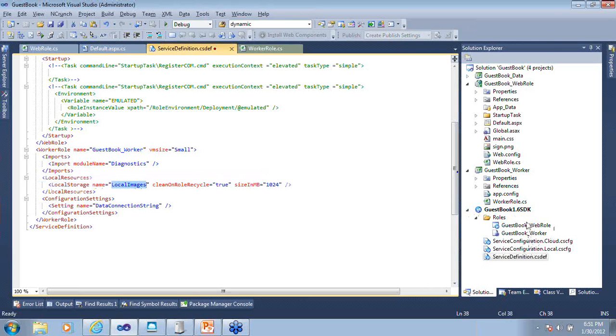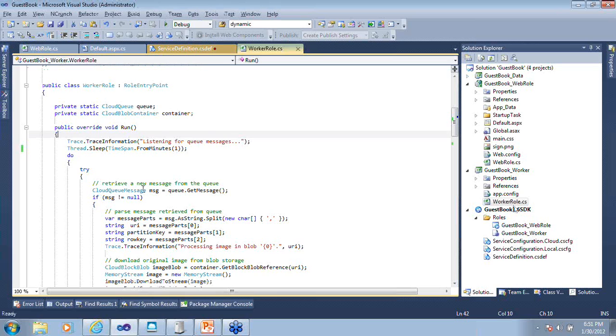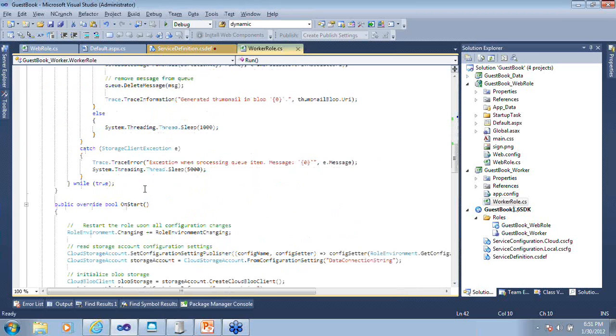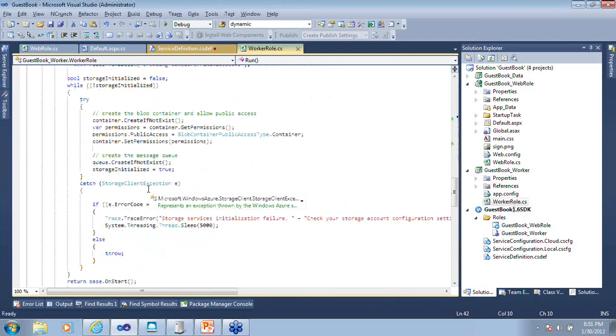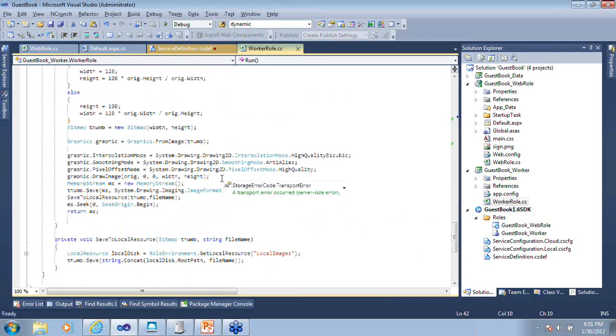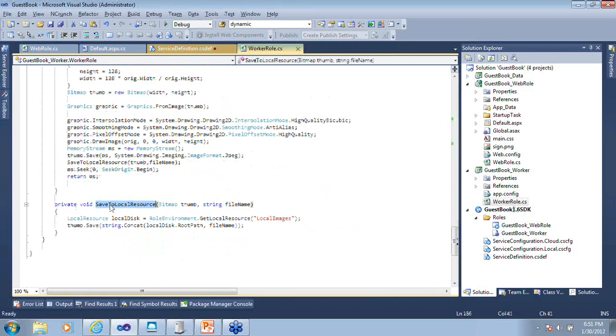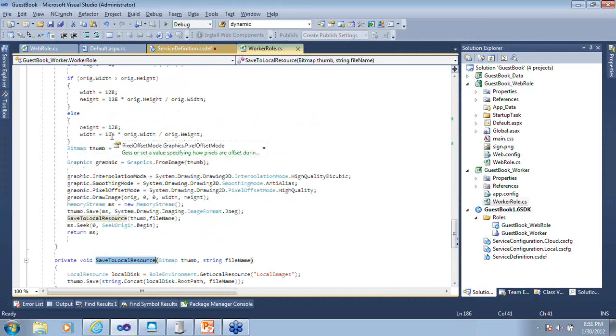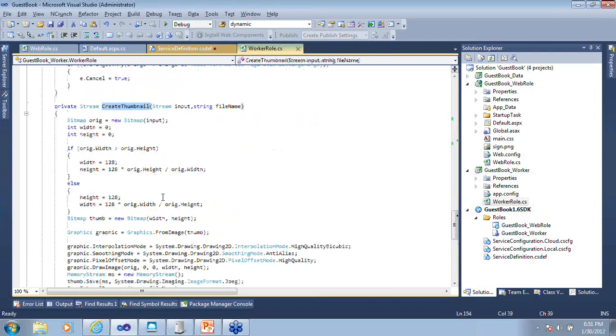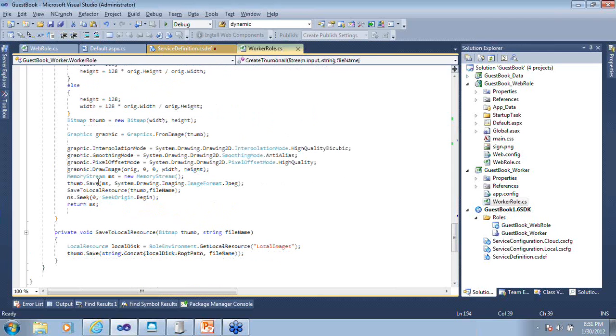Now in the worker role, I'll show you the code where we are accessing it. In the method which we are calling from conversion, I'm creating a thumbnail in the worker, and here I am calling this method called save to local.